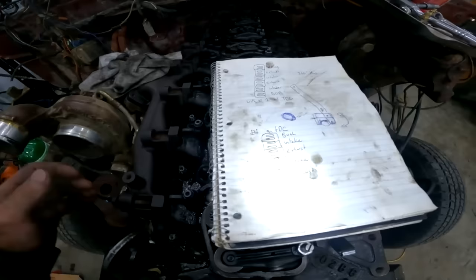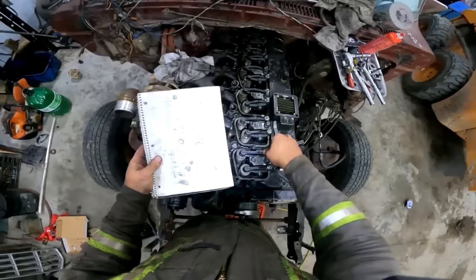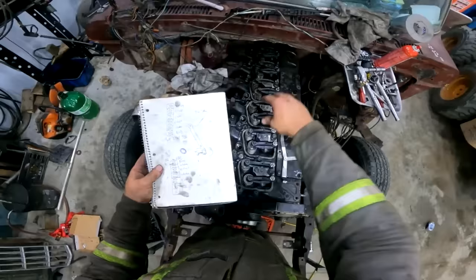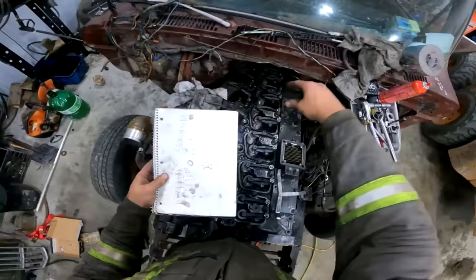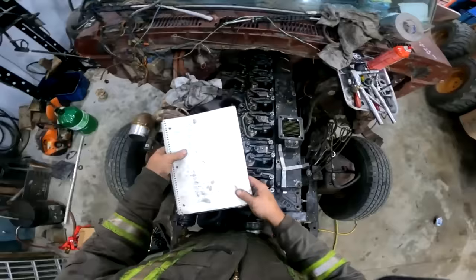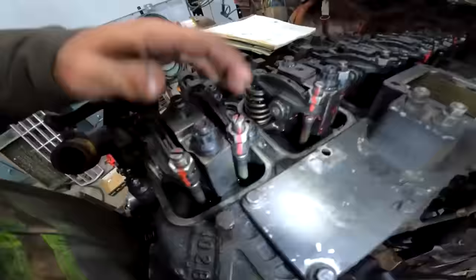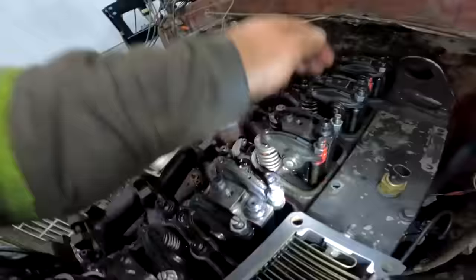So, Rake. What you're looking at here, they've got it written down. With number one at top dead center, set both on number one, intake on number two, exhaust on number three, intake on number four, and exhaust on number five, and leave number six hole completely alone. So go ahead, set both on number one, intake, exhaust, intake, exhaust. Like I was saying before, we did both on this one, then intake, exhaust, off.